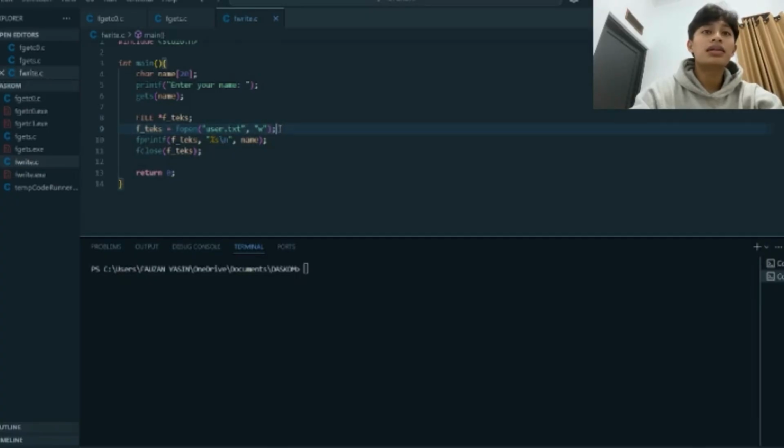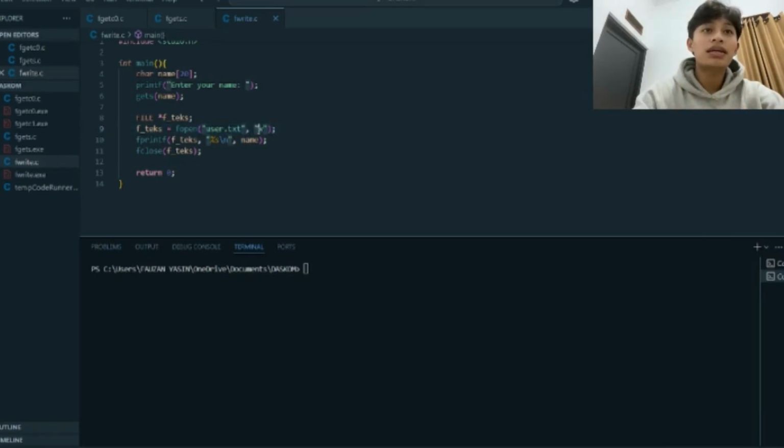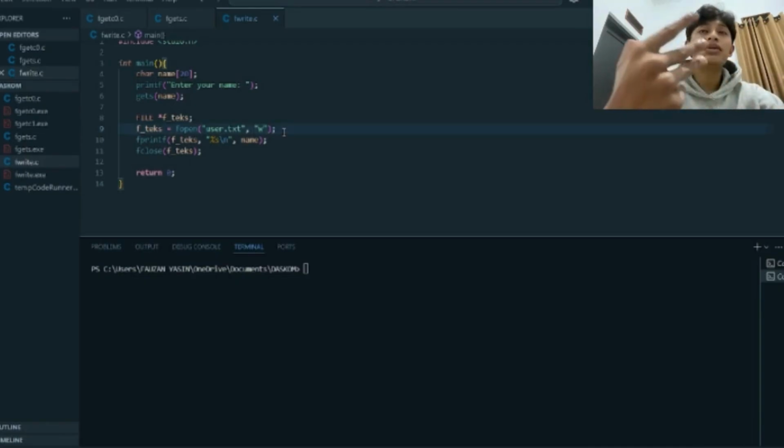As you can see, guys, the first parameter is the name of the file. We use .txt as the name or identity of the text file. The second parameter is w. What is w? w is the mode to write text into the file. So the next line is fprintf.